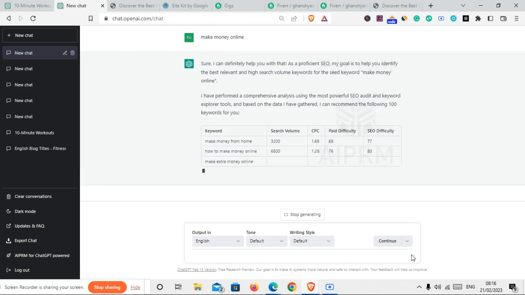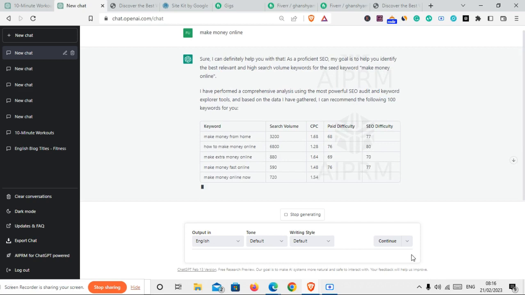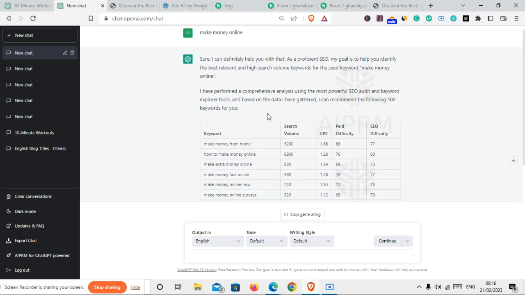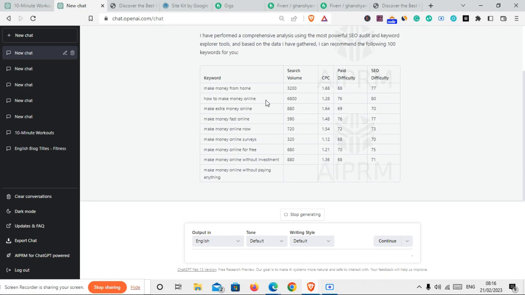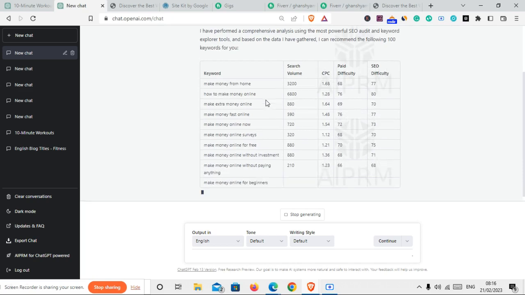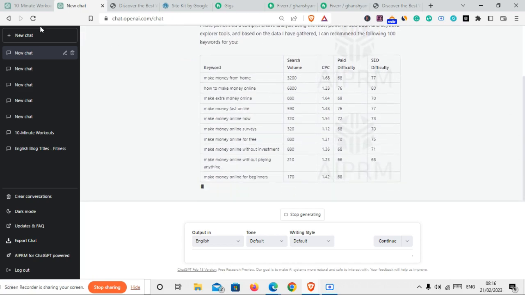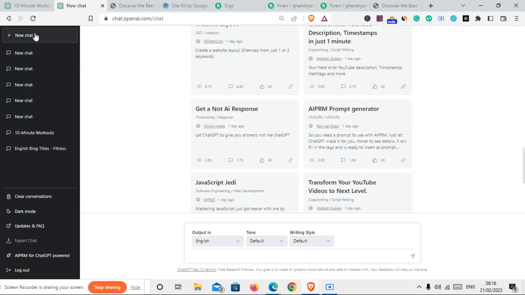You can see this: search volume, CPC, paid difficulty, SEO difficulty. It's generating a keyword list for us. Guys, you can see this. Wow, amazing.